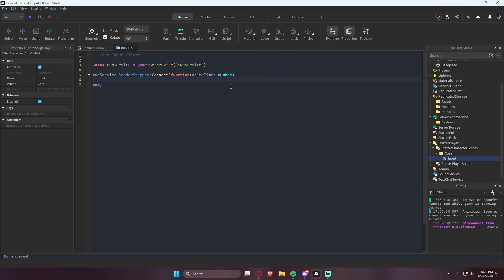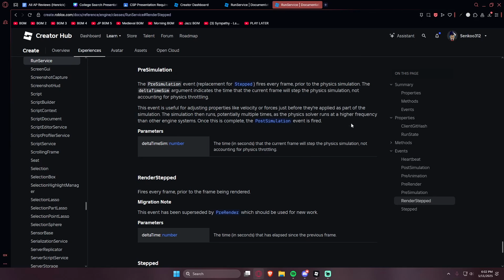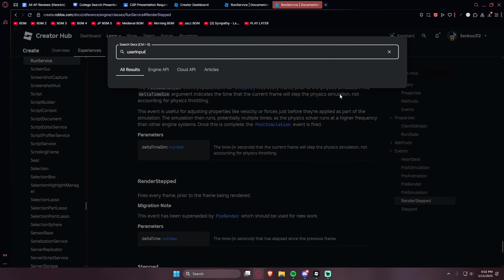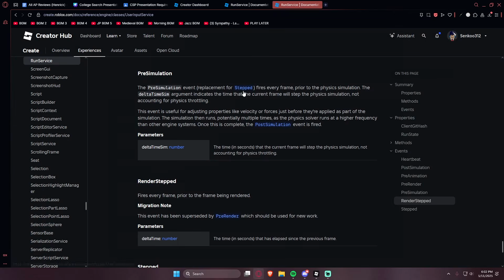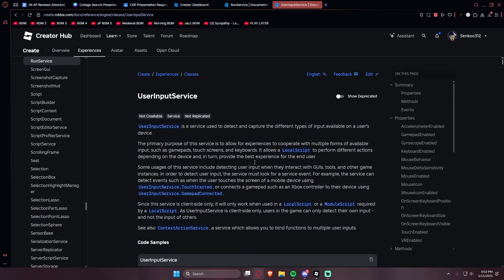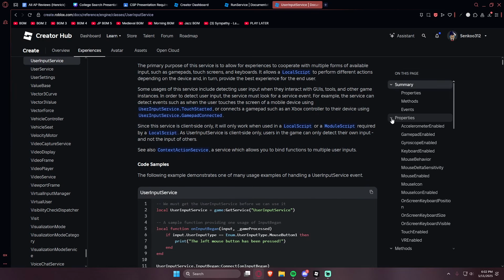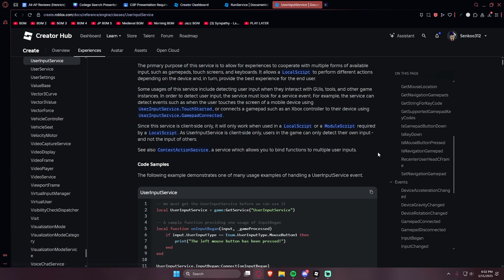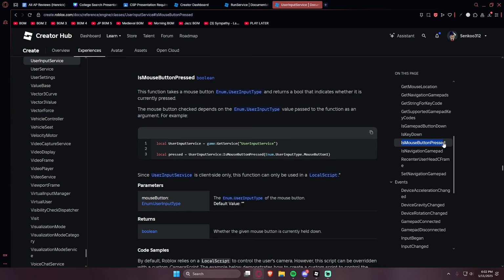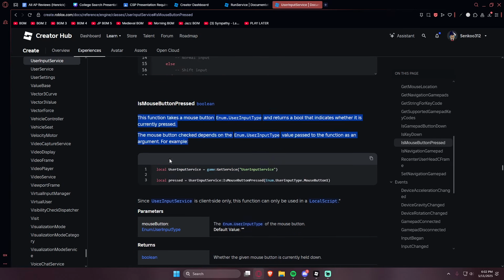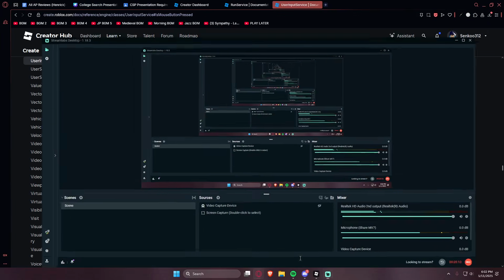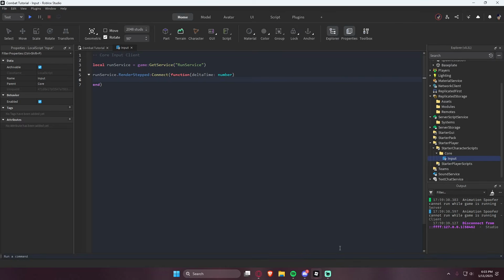So now we want to also look at a service called UserInputService. Every single game ever uses input service. If we look at a method and we scroll down, called IsMouseButtonPressed, it conveniently has a way for you to check if your mouse button is pressed, and it returns whatever, doesn't matter. The documentation has it all for you. So we have to define the service first, like so.